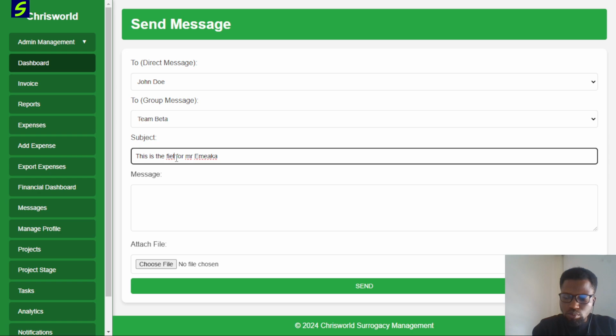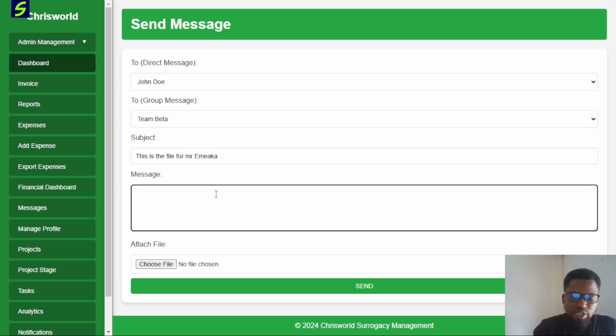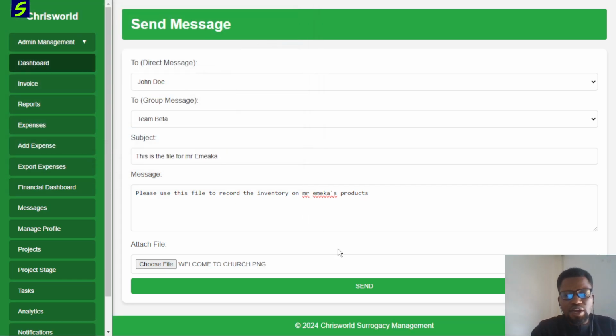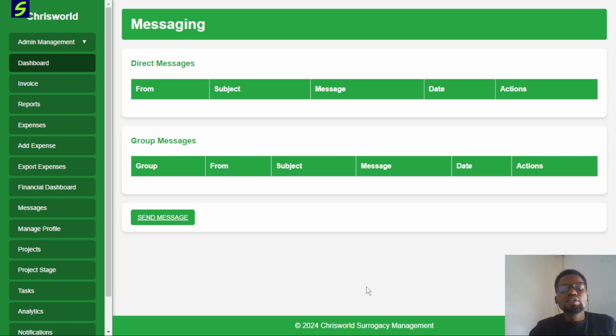So now this is a file for Mr. Emeka; that's the subject, and you put in the message: please use this file to record the inventory on Mr. Emeka's products. Then you can attach the file to it. After you attach the file, you can send the message, and when you send it, that staff or whoever the message was sent to, when the person comes online, will see it in his dashboard.